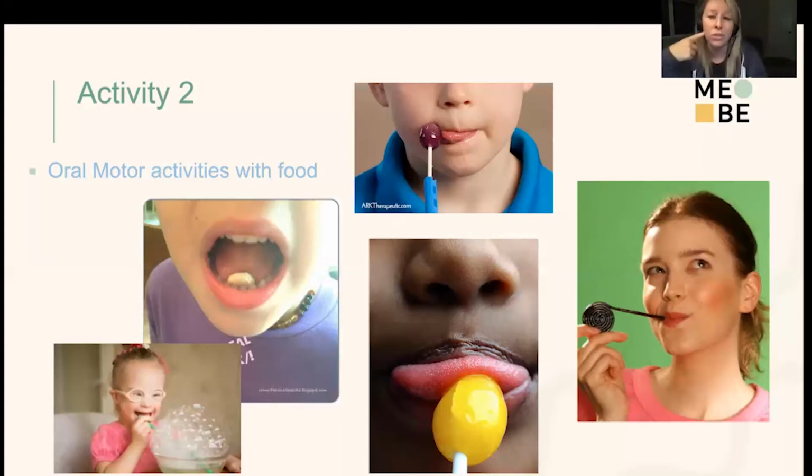You have to be able to know when you're too tired on this side of your mouth and I need to lateralize the food, which means I need to move the food from this side of my molars to the middle of my tongue over to the other side. And I need to do that safely so it doesn't go to the back of my throat and I choke on it.